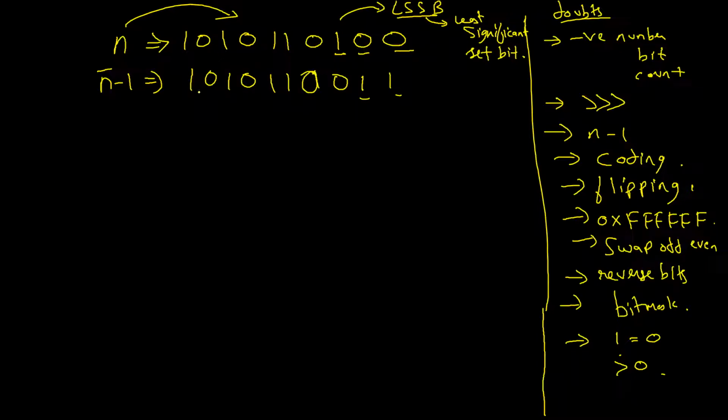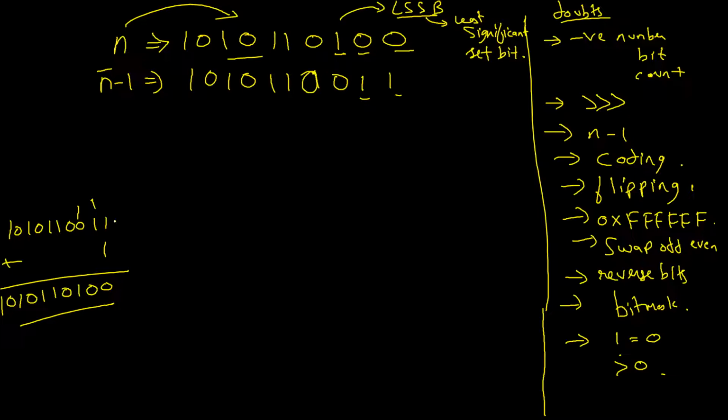Look at this. On this value just try to add 1 and you will get clarity on how it is working. Add 1 to it. You can see 1 will be carried forward, 1 will be carried forward, and it will give me exactly the previous value which I got. I got it back. Correct. So do you guys agree that on doing n-1, all the values after the least significant set bit will become 1 and that bit will become 0? Do you guys agree with that statement?